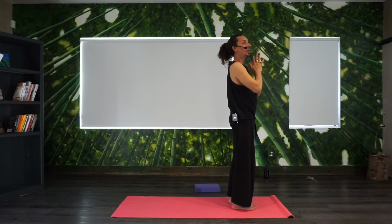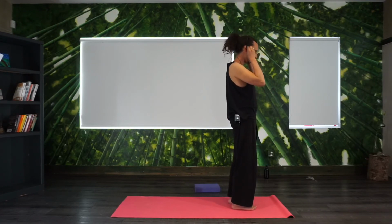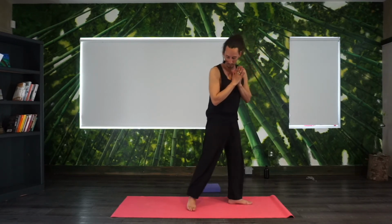So from here, we're going to prepare to get onto our bum, which takes us later onto our back body. So that is to say, the next part of our sequence. We've also skipped doing a pigeon or something. We'll do a couple other things on our back body later. Let's start with zombie squat. I'm going to switch my position. This is a tricky and fun pose, also classified as a balance pose.